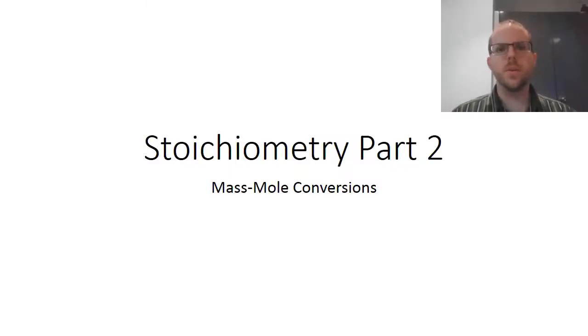Okay, in this video, we're going to be looking at mass to mole conversions in stoichiometry using the BCA table. So far, we've looked at how we can use the BCA table to help us keep track of all the different moles of the different substances in a reaction. And now we're going to factor in calculating with masses as well. So going through three particular examples.